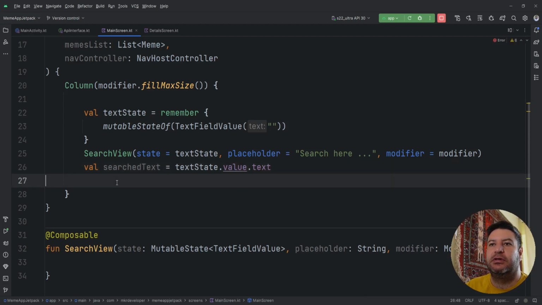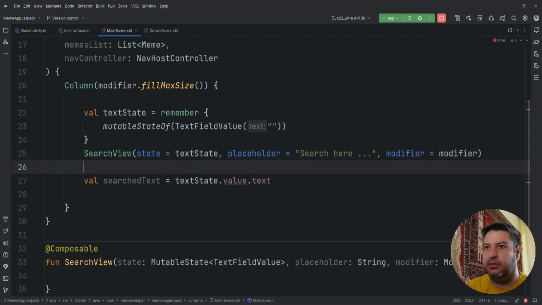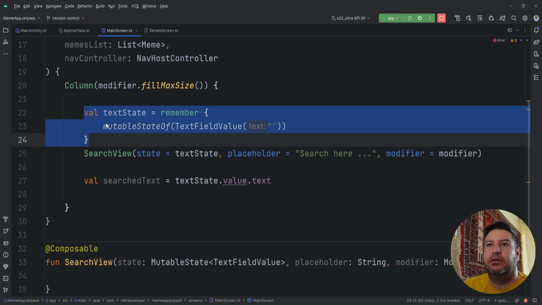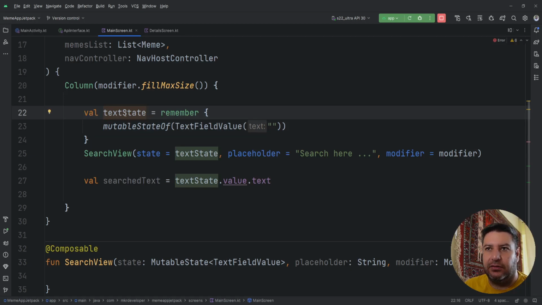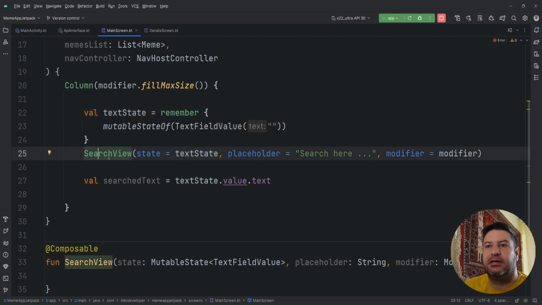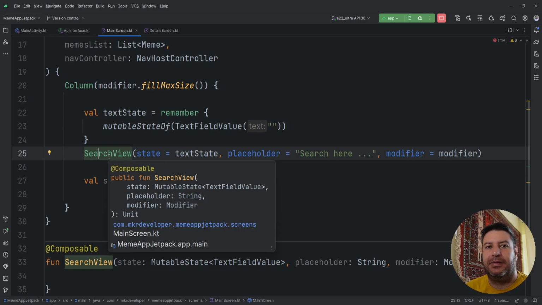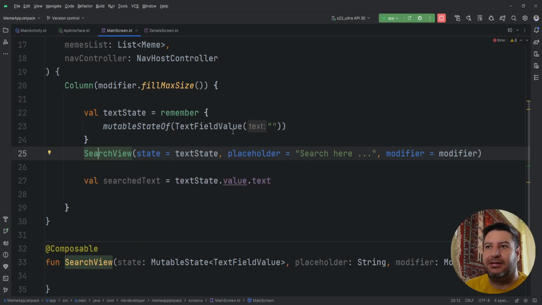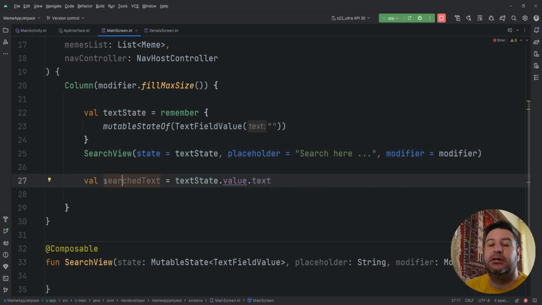If you haven't watched the video that I have posted about the search view, I have to briefly tell you that we have created this value here. Then in the search view we will have a plain text, a text field, let's say. The text of the text field will be stored inside of this text state, and we will take it and put it inside of this new variable.